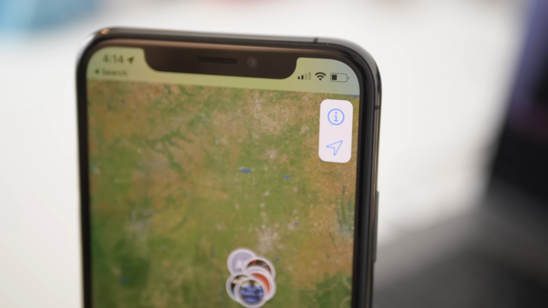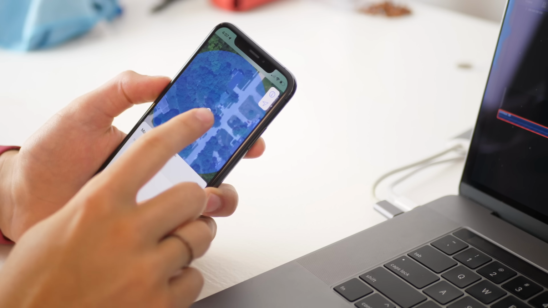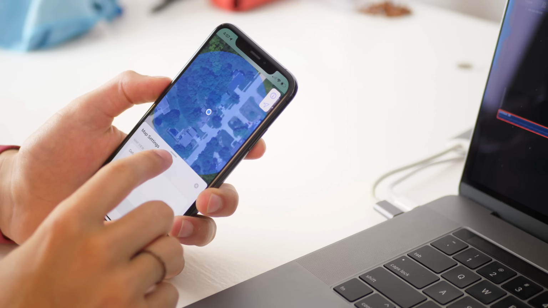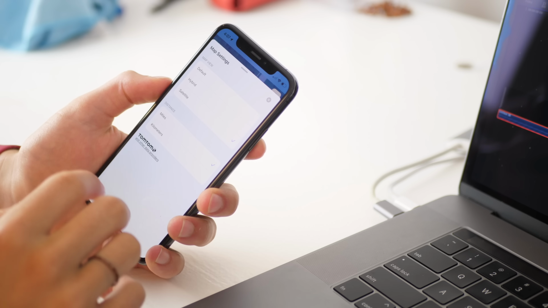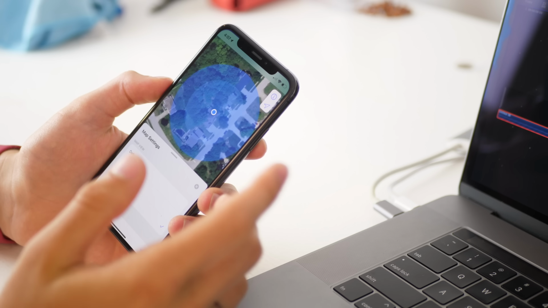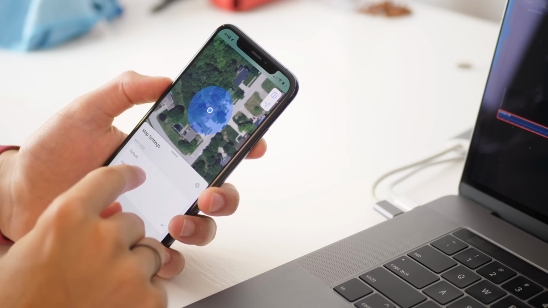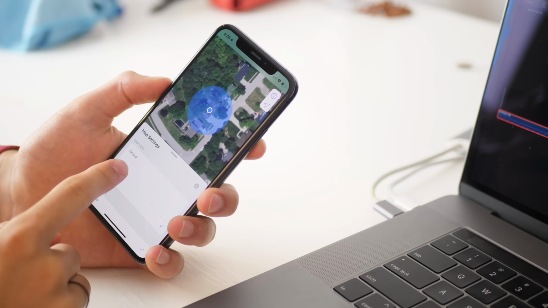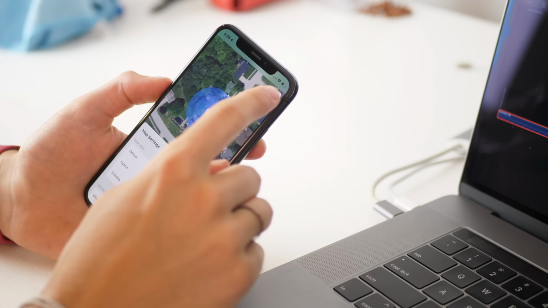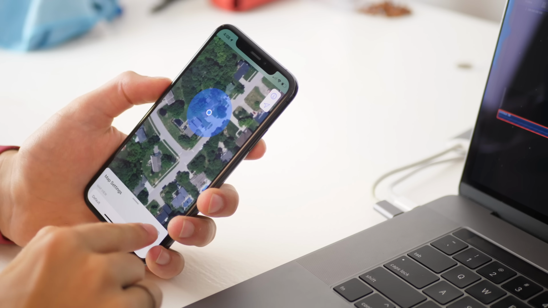This was previously found in the I tab up above, which when you would click on that, it would give you your settings as well as your personal profile. But now this is a separated tab, which makes it a little bit easier to change the map view between default, hybrid, and satellite, but it also gives you your own section for Me.